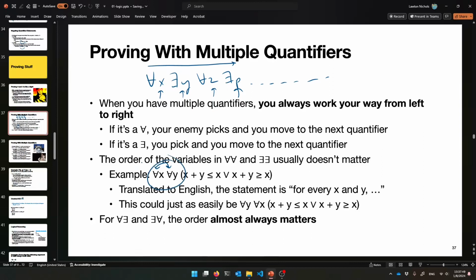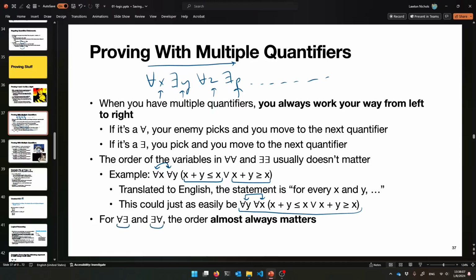So I could have flipped these. It doesn't really matter. It's just saying either this is true about x and y, or this is true about x and y. The order in which your enemy picks those horrible values for x and y does not matter. So they could have been flipped right here and right here. It will be an equivalent thing to be proving. All right, but these guys are where you've got to watch out.